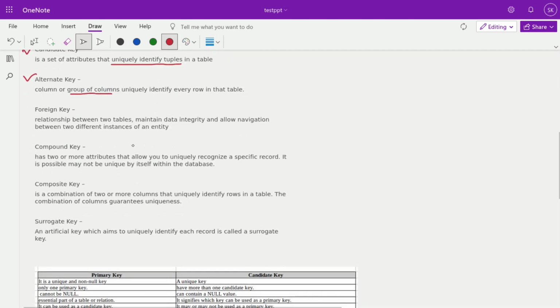Foreign key: I created a long session of 10 to 15 minutes, you can check it out to see what a foreign key means and how to map it. But just to simplify, this is the employee table, this is the address table, and this is the department table. The employee has a relation with the address and the department. Whatever ID we define uniquely is mapped with the address and the department. So the employee ID is a primary key, but this ID becomes a foreign key in this table, and in this table too.